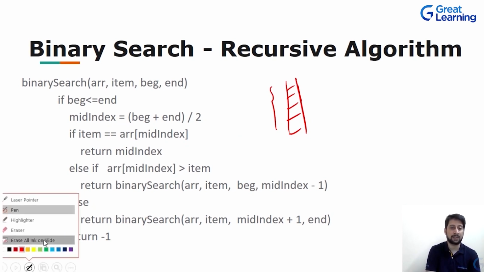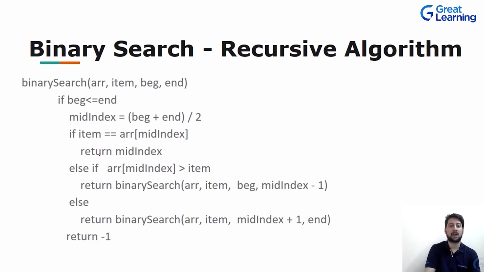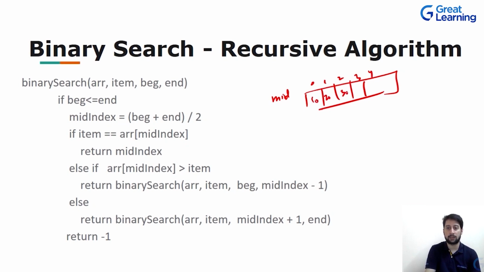Okay, so now with that being said, let's clear our screen and see how recursion is called here. Recursively, we have this mid, and let's take an example of an array: 0, 1, 2, 3 and 4 are the indices, and the values are 10, 20, 30, 40 and 50. So the middle index will be (0 plus 4) divided by 2, that is 2. So this is our middle index, this is 0, our beginning, and this is our end. So now we are hit here.